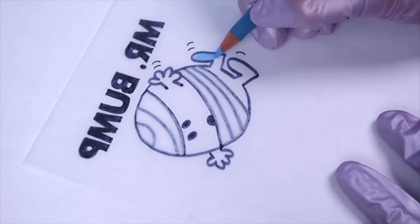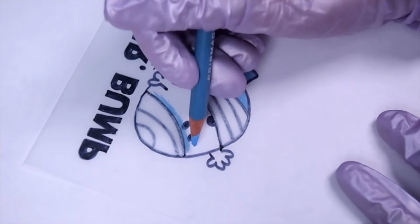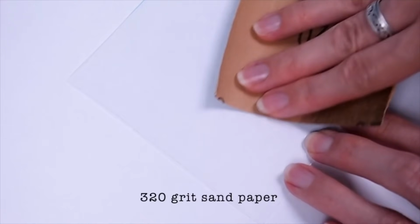You can buy already frosted shrink plastic, but I prefer to sand my own because the store-bought version has a very uneven finish with deep scratches. The colors won't lay down evenly. So to sand your own, use a 320 grit sandpaper and sand it in all different directions until there is no shininess on the surface.